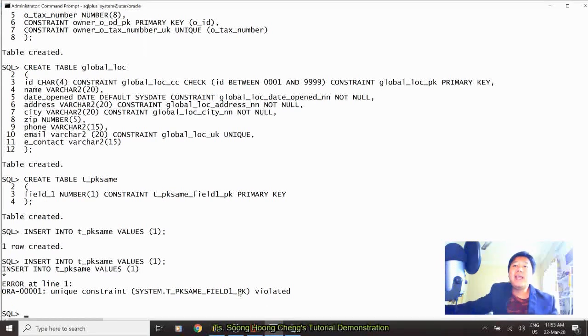So if you name your constraint, the error is also easier for you to keep track. From owner system, this table T_PK, same, this table field number 1 violated. This attribute cannot have the same value. That's the reason you need to name your constraint.